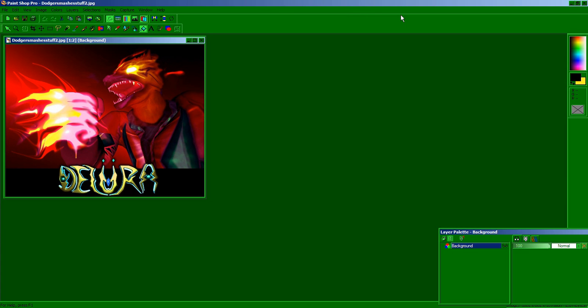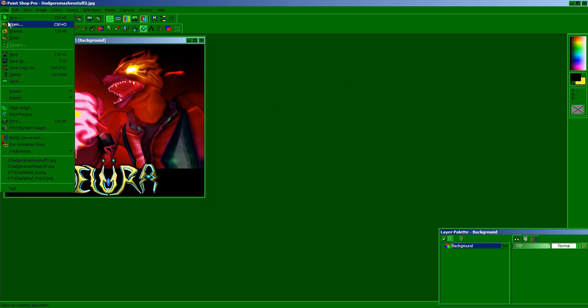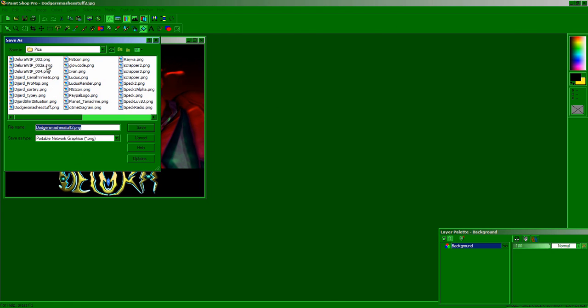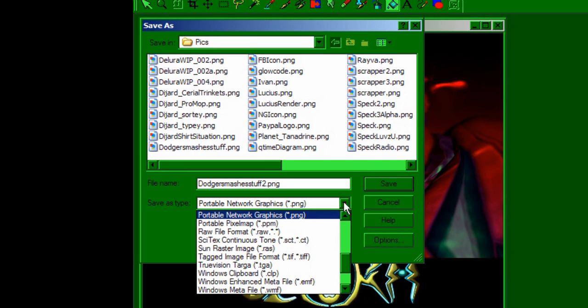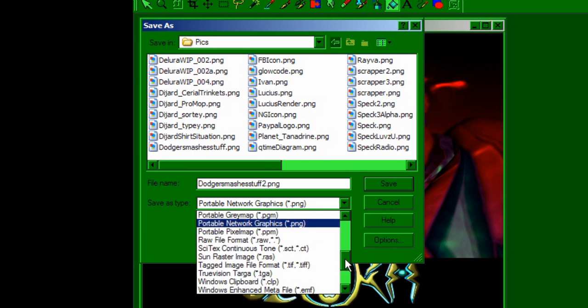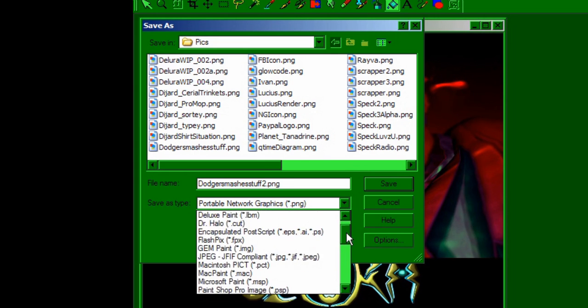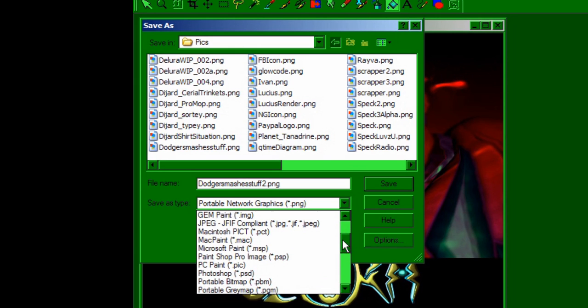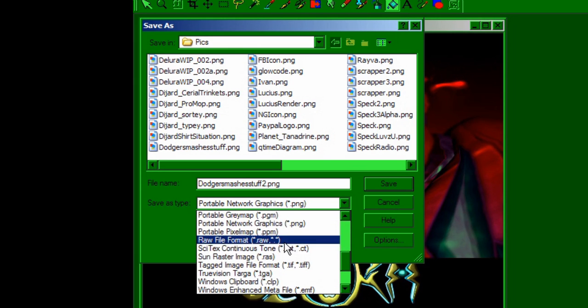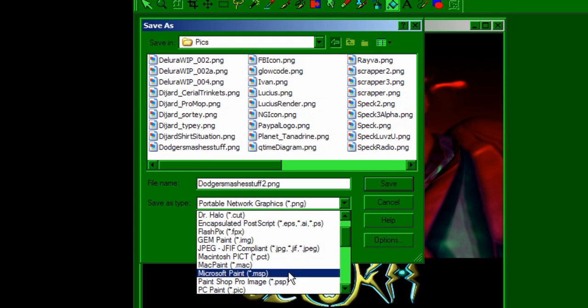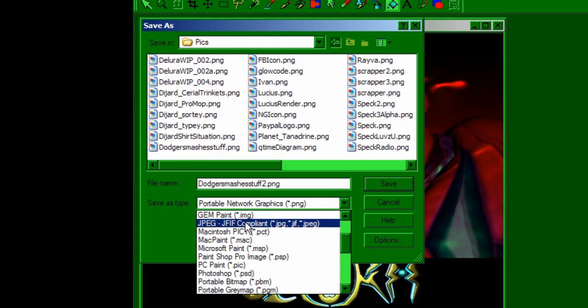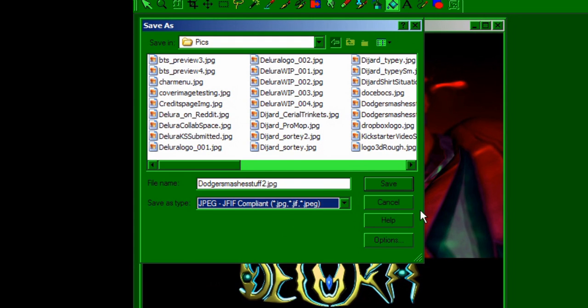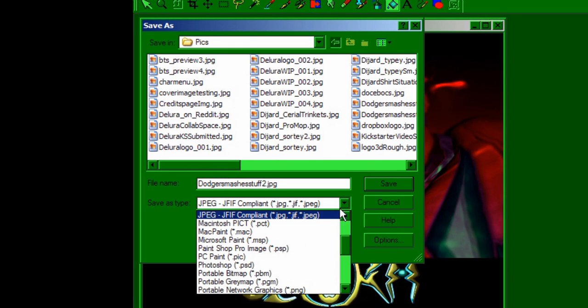To give you a preview of the kind of stuff that you can manipulate, let's take my paint program for example. Whenever I save an image and choose which file format that I'd like to save it as, I'm presented with an overly long drop-down list of file formats, and out of this huge list, I only really use three of them. So, in the past, every time I save something new or was looking to open a specific file type, I'd have to look through this list. It was a waste of time.